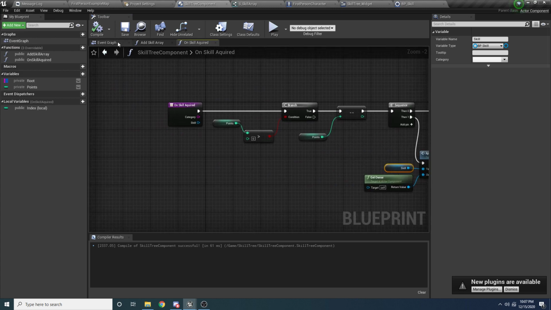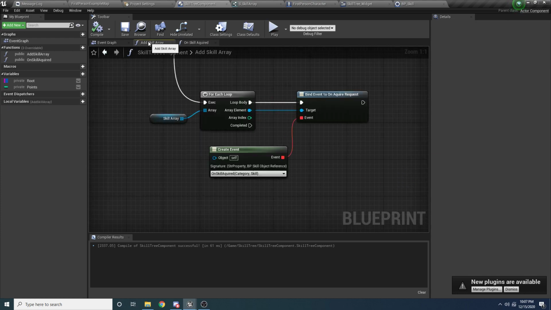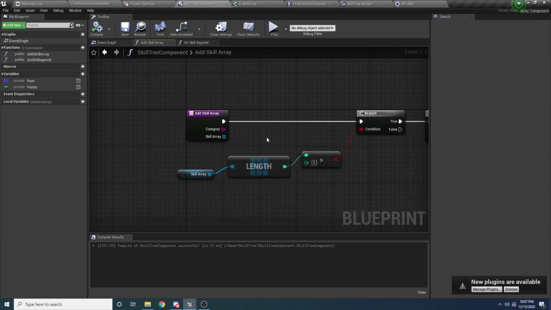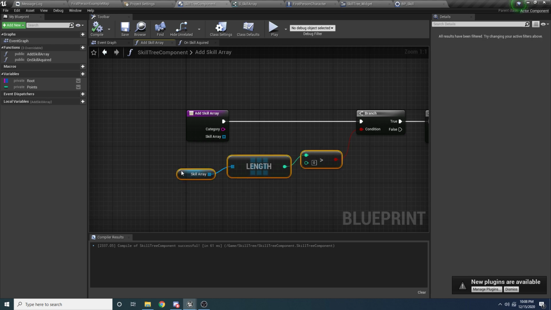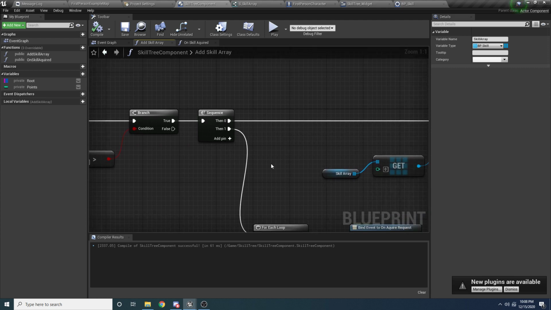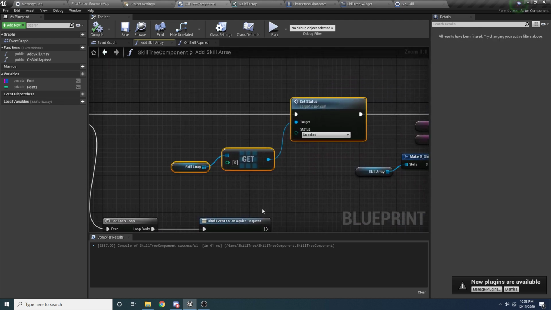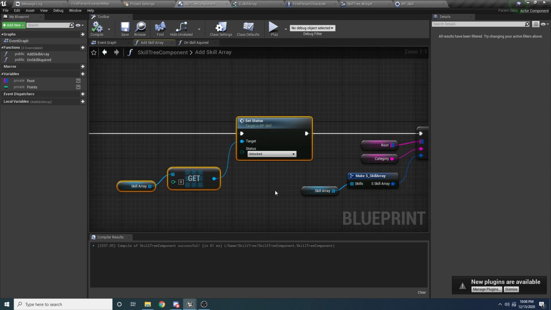So again, we'll just recap real quick what we've done, just to give you guys a better idea. So we have this add skill array function, which we'll be calling here soon from inside of the player blueprint. And all it does is make sure that the skill array that we're adding has at least one skill in it. If it does, then we set the status of the first skill inside of the array to unlocked by default.